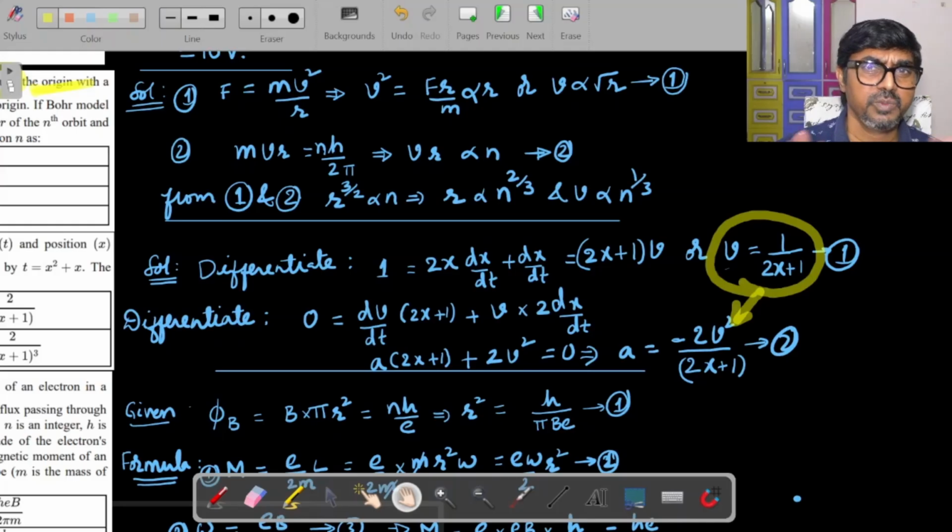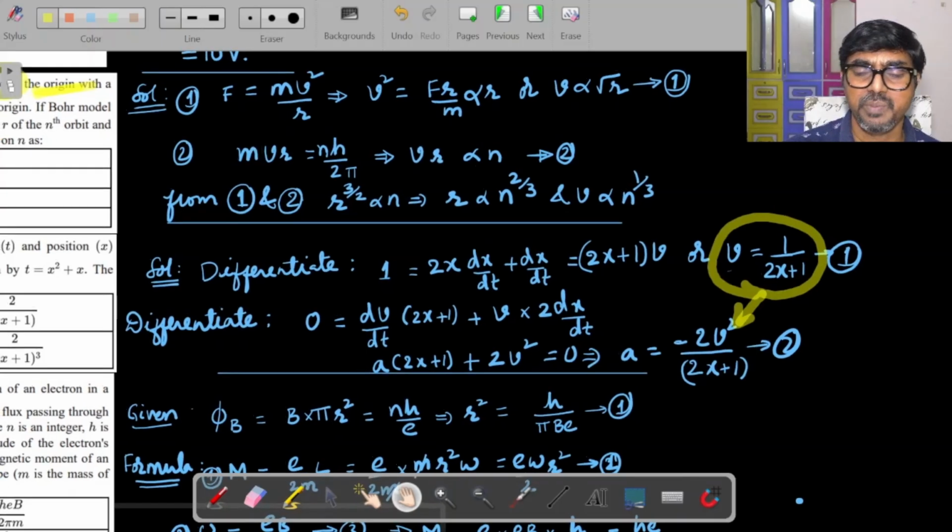So, first it is centripetal force, we identified F equal to mv square by r, from there you calculate v square equal to Fr by m, and F is said to be constant magnitude, m is anyway constant. That means v squared is proportional to r, otherwise v is proportional to root r, square root of r. After that, point 1, you keep it aside. Now, angular momentum has to be quantized because they said that Bohr's model is applicable here. mvr equal to nh by 2 pi, from there vr is proportional to n because m is anyway constant, h by 2 pi is also constant there.